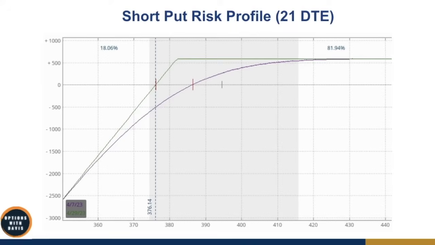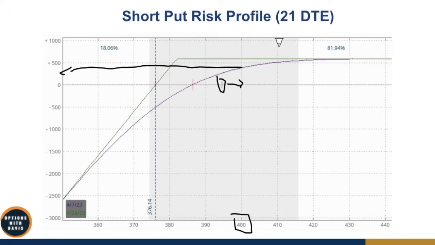The other thing we also want to take note of is the risk profile at 21 days to expiration. You see, it is possible that at the 21 DTE mark, you can actually almost reach full profit of this short option. So let's say, for example, this is the price which you started off at when you first put on the short put. Now, the market does not have to really move a lot in order for you to reach almost full profit. Let's say, for example, if it just moves $5 to 400, the $400 mark down here, you will see that you have already made roughly 3/4 of the max profit.